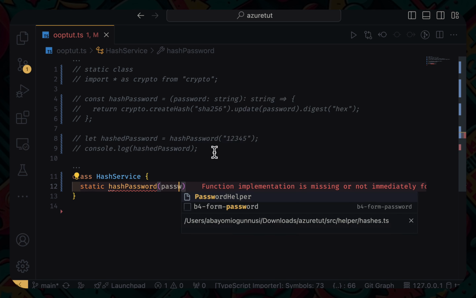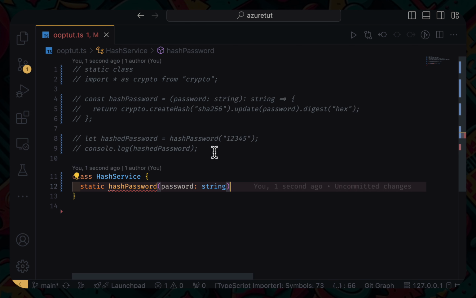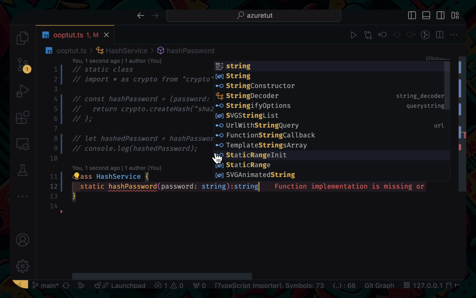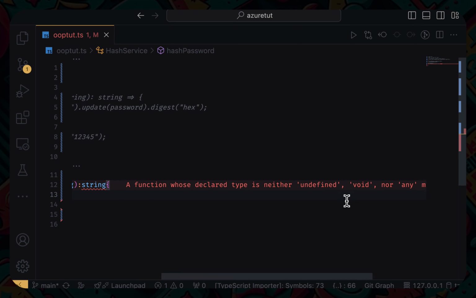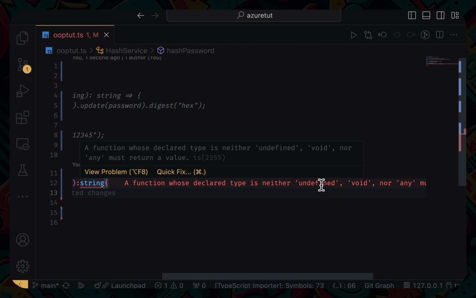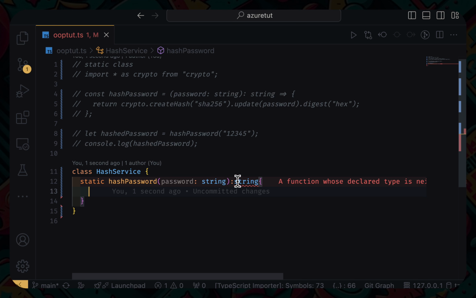We pass in the password parameter of type string, also returns string. We have a function that is declared as neither undefined, void, or any, so it must return a value.